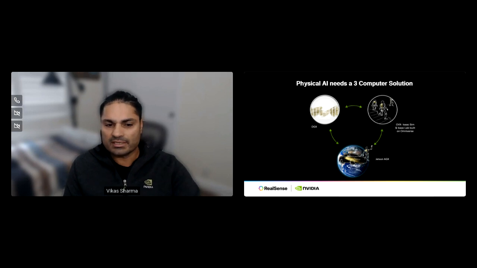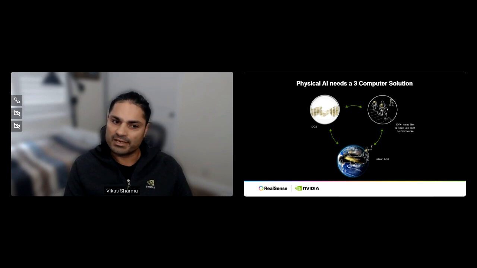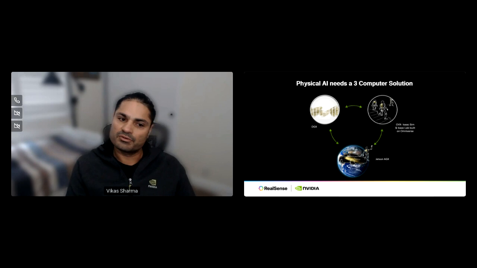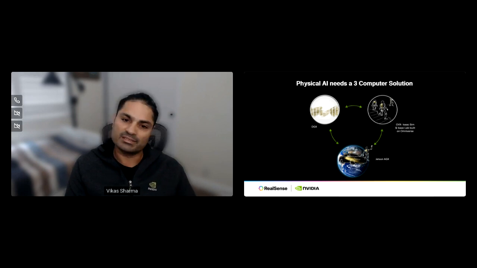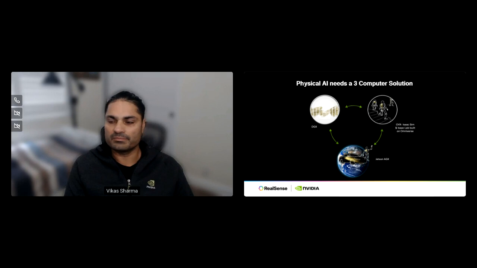I wanted to just take a second and go further into this slide. This slide shows what NVIDIA advocates. Basically, NVIDIA advocates having these 3 computers for solving this physical AI challenge. First is your DGX, which is a computer used for VLM, VLA training. And then there is OVX, which is used to create this simulation environment on which you apply your actions and you get your observation back to DGX. And the third computer that everybody knows and loves is the Jetson AGX, which is our edge AI inference computer.